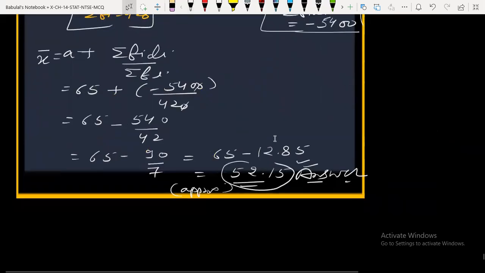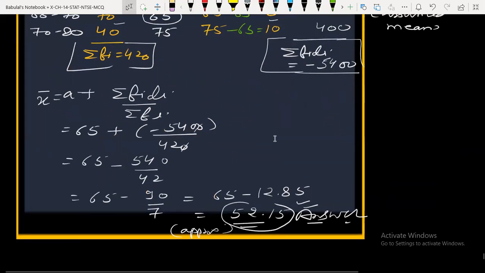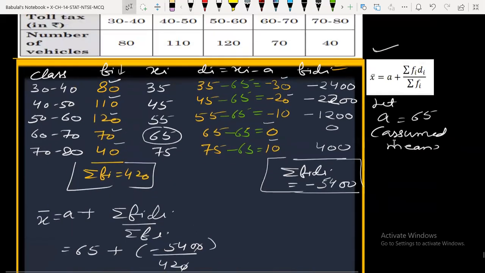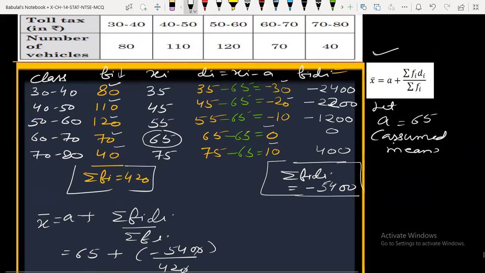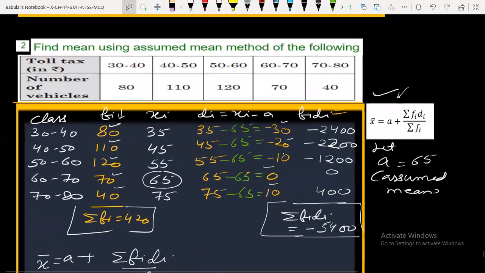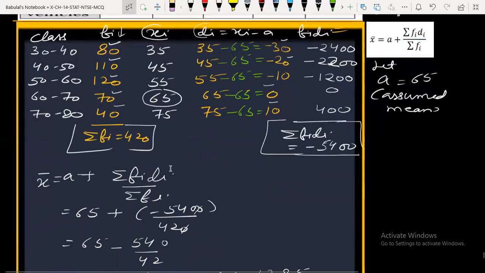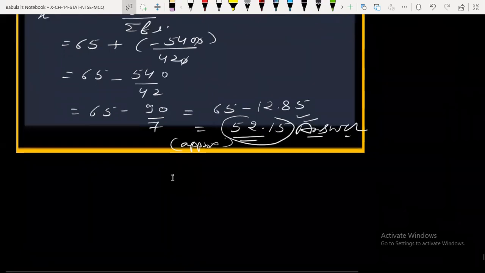I think, student, this is very much clear to you now how to find out the mean by assumed mean method. The formula is with you. That is, mean is equal to A, A stands for assumed mean, then total Fi into Di divided by total Fi, right? और आपने ये भी देखा कि हमने कैसे xi से di को फाइंड आउट किया। आपको सिंपली xi में से assumed mean को सब्ट्रैक्ट कर देना है, राइट? So I think that's all for the class.